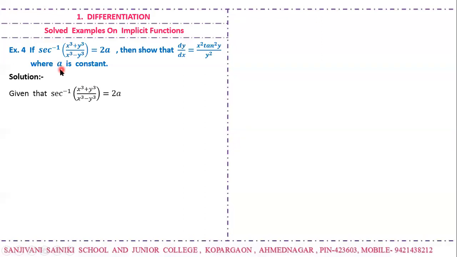Now this is also the same. We have to find the derivative, and we have to show the derivative as x square tan square a upon y square. Now secant inverse of this is given, where a is a constant. Here we will not eliminate a. Why not? If I had taken this secant inverse to that side, I would get sec 2a. And after differentiating, as a is constant, sec 2a is constant, so it would get eliminated, and whatever expression remains would be in terms of x and y only. But we don't want to eliminate a from this expression, so here we will not eliminate a, as the answer contains it.